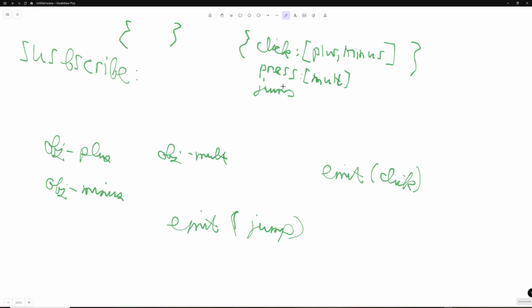And then we can either store this as like an array or a set or whatever. We're going to store it as a set, actually. So instead of arrays, these will be sets. So we can just create a new set every time we get a new event, and we can just add the callback there. And then when we emit, we can just check, okay, is that event in our object? If it is, let's just go through the callbacks in the set. Otherwise, let's do nothing, right? Because there are no callbacks in the set.